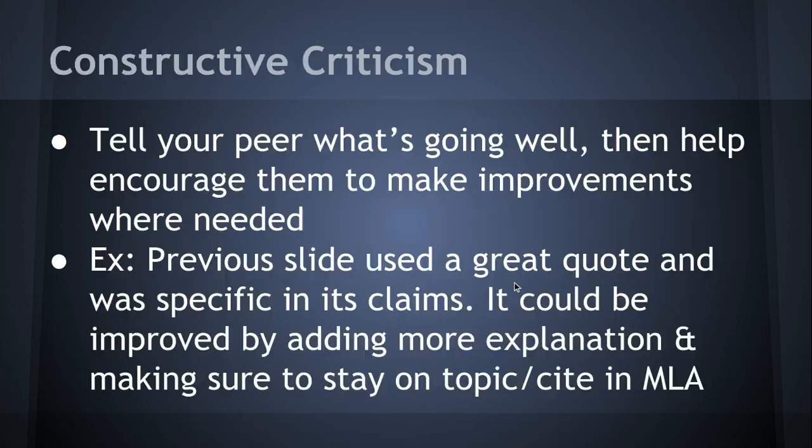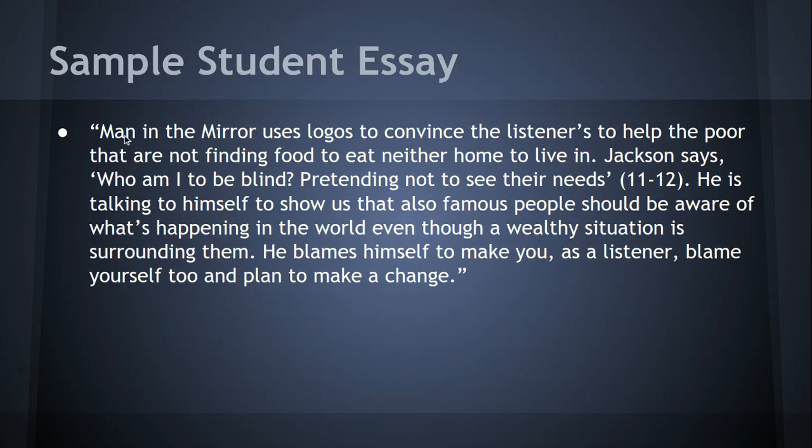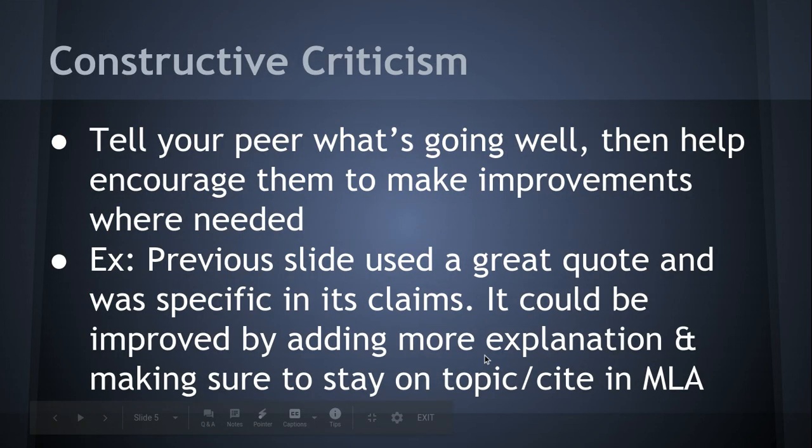So there's our sample. Some constructive criticism that we could give here would be that the previous slide, so this example that we looked at, used a great quote and was specific in its claims. So if we look back, the claim was that this song uses logos. So that's a great specific claim. Also, something that's going well is we have that signal phrase, a short quote, and the citation. So we're starting off by telling our partner or our peer some things that are going well, right? That kind of softens the blow of here's something to work on.